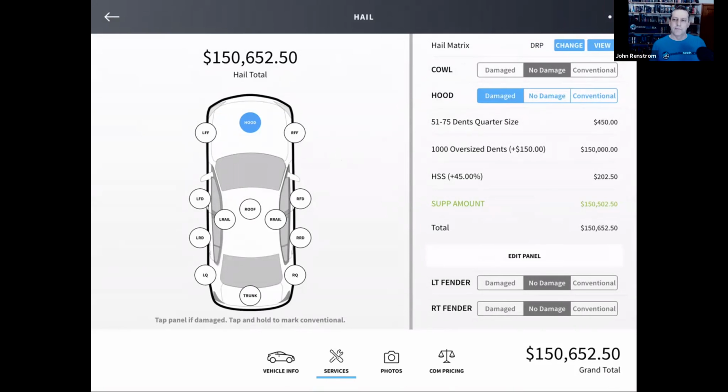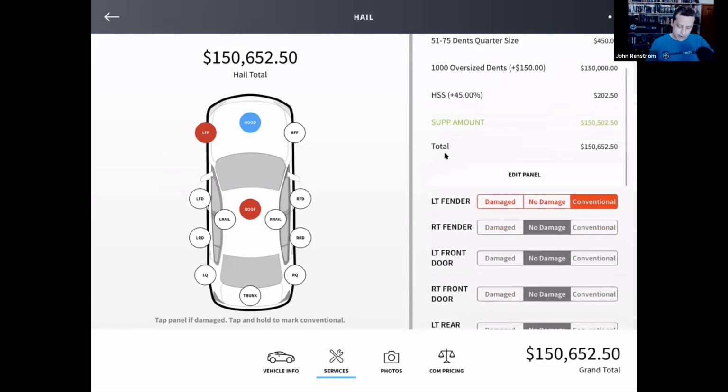If you are working for a body shop and you need to just make a note that a roof or a hood, anything, is outside of the repair or PDR, you can see over here in the list view, we have got the conventional buttons. So anytime you tap one of those, you'll turn it to red over here. If you want to just use the car diagram, you just press and hold, and it will automatically change it, and the list view will change to match.